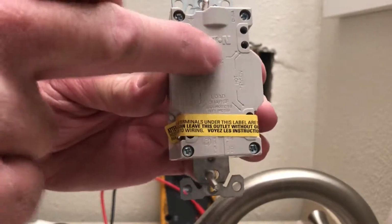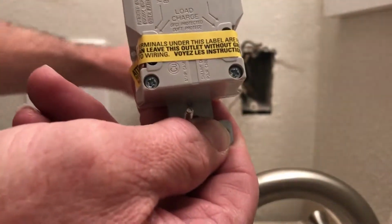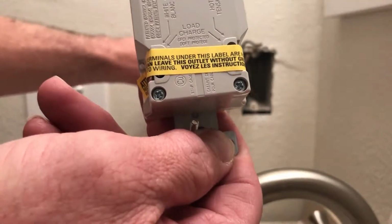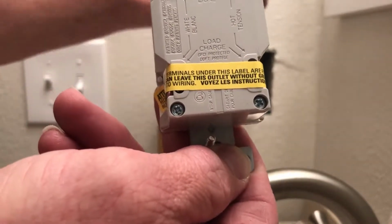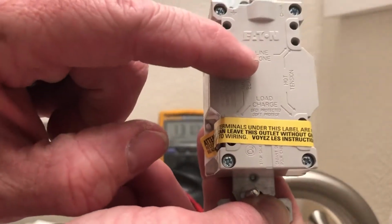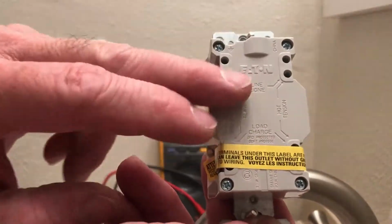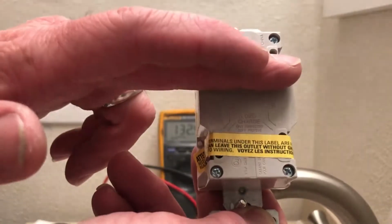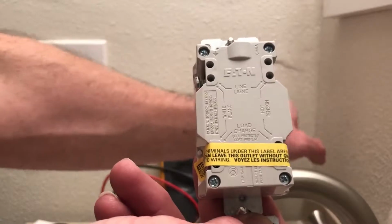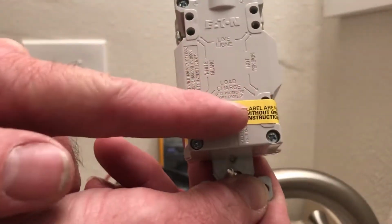So you turn off your breaker, disconnect your old one, just like we did, okay? Then you go ahead and strip your wire, get it clean, go turn on your breaker and say, okay, this is my hot wire coming in, so I'm gonna put that on the line side, and then go turn your breaker back off, and then you can hook it back up. You're gonna put the hot side here, and then if we had another one going out to another outlet, we would put it down here. And that's what you're gonna need to know for a kitchen or something.